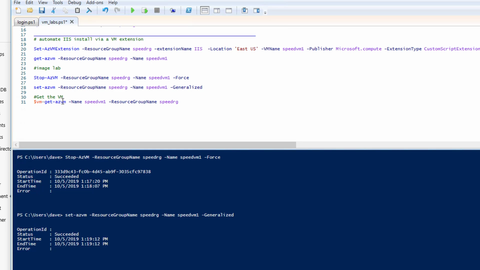So now this is going to get the VM for us and store it to a variable. Now we're not going to run that yet. We're actually going to give the command to create the image configuration. Now I'm approaching 15 minutes, so I'm going to create another part 2 for this lab.